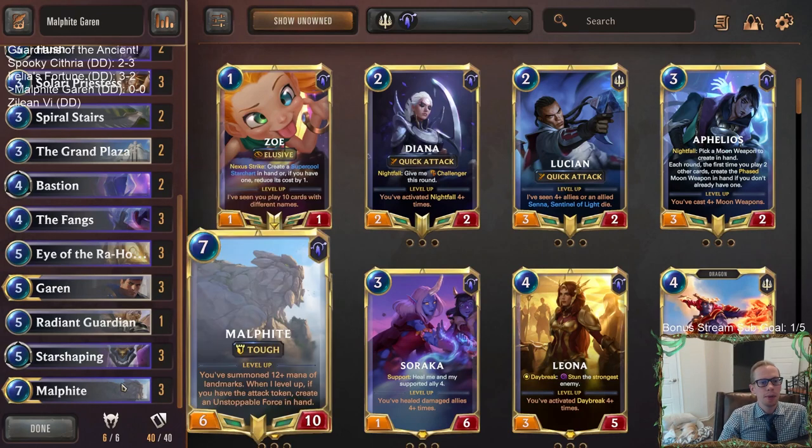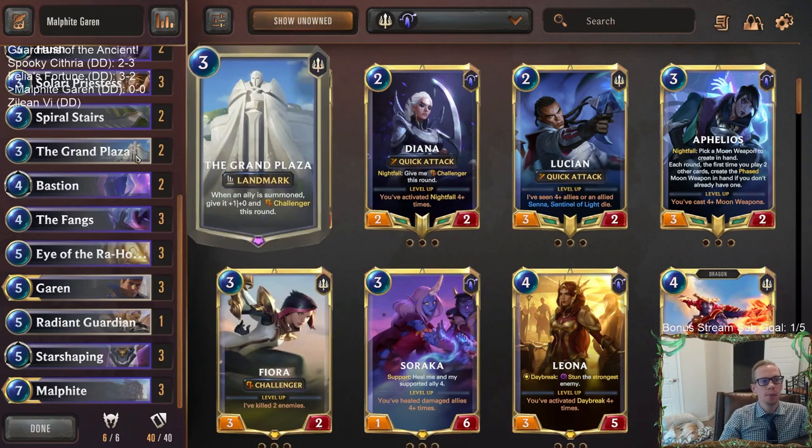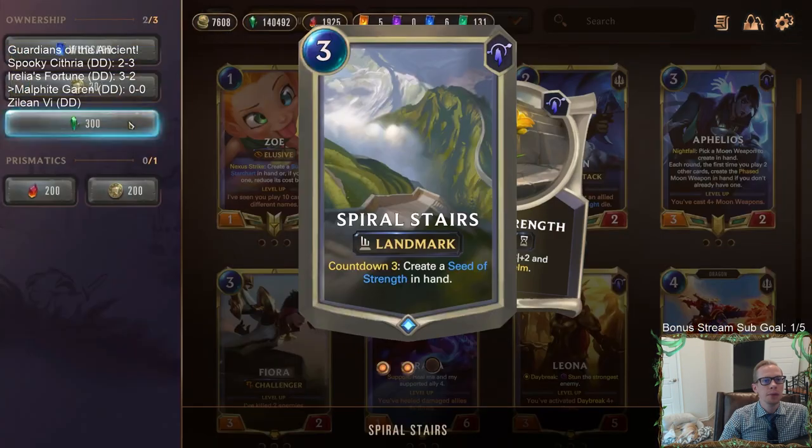So as far as leveling up Malphite goes, for the landmarks, we're going to be doing like we have done before. We're going to have three of these Eye of the Rahorix, because this gets you 10 mana towards leveling up Malphite. And then you just need one more. And so we're going to have two Grand Plazas and two Spiral Stairs. Going to be the first time playing the Spiral Stairs. Going to be trying this out.